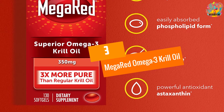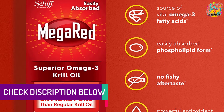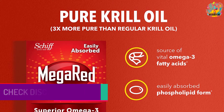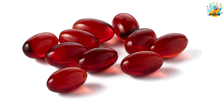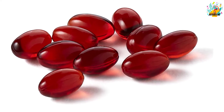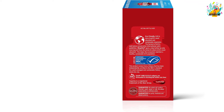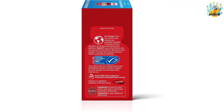At Number 3, Mega Red Omega-3 Krill Oil. This is pure Antarctic krill oil which comes in the form of a soft gel. It does not have any fishy odor and aftertaste and gets easily absorbed in your body. This is carried in the cells of your body in phospholipid form and gets easily recognized. It has omega-3 fatty acids which will also assist with coronary heart disease. This comes in a size of 350 mg and also includes astaxanthin which has antioxidant and carotenoid benefits. This will support your health and will give your body the lost nutrients.